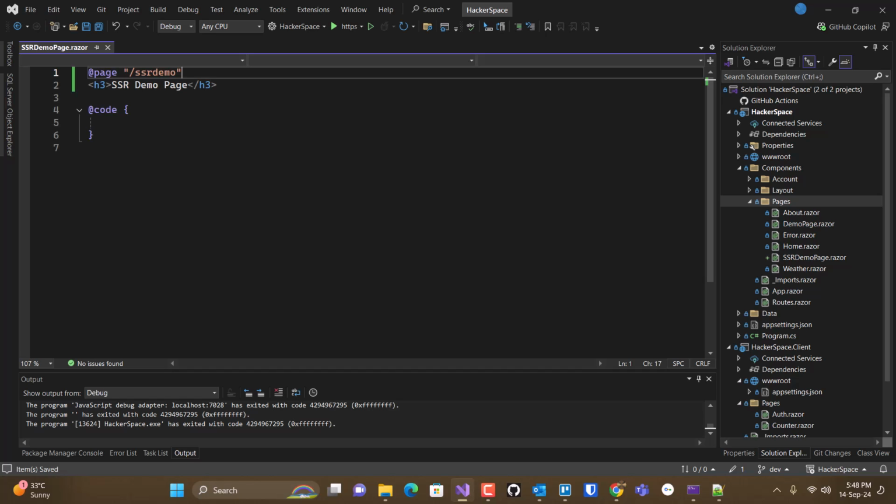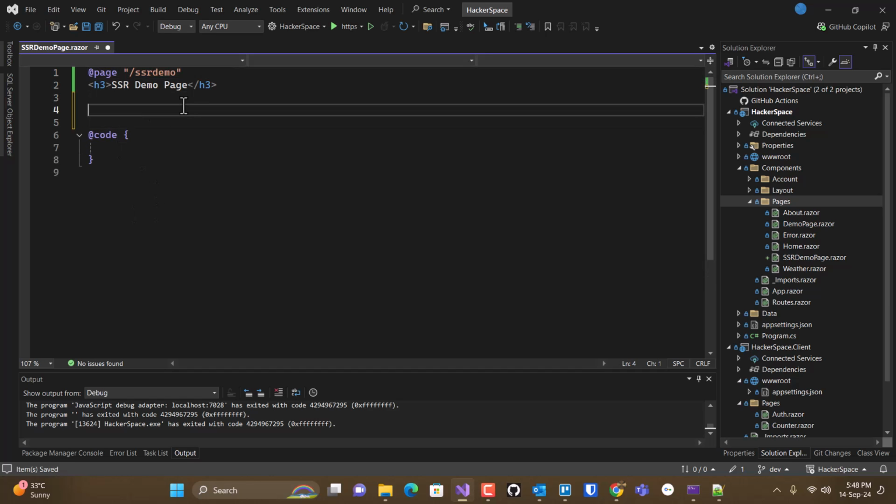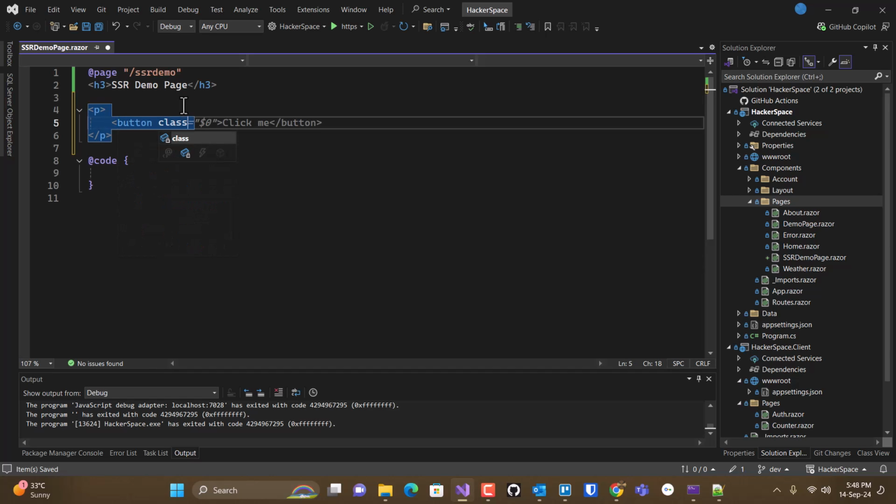And let's put some simple interactivity here. I'm going to put a button, just a little bit of Bootstrap style there to style the button.